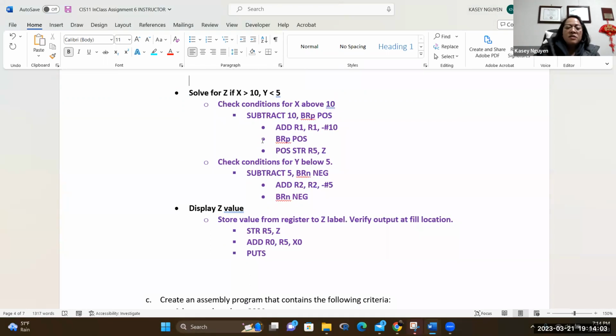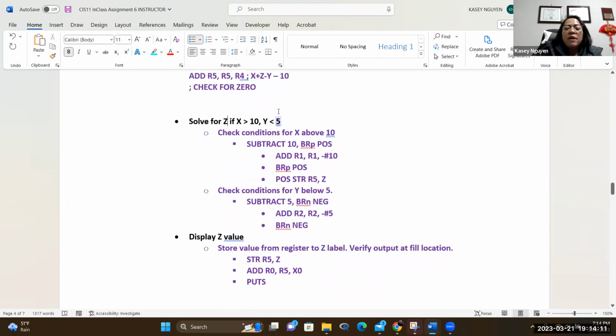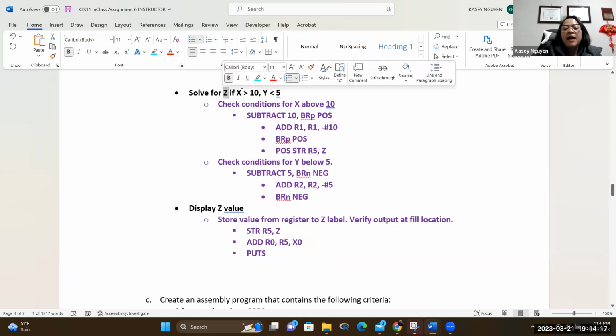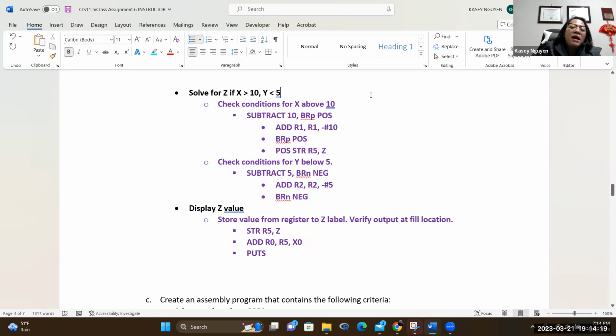This one's a little different, but I did add some stuff here. So we want to solve for z if x is greater than 10 and y is less than 5. We can break it into one piece here, that's one subtask, and then another subtask here.